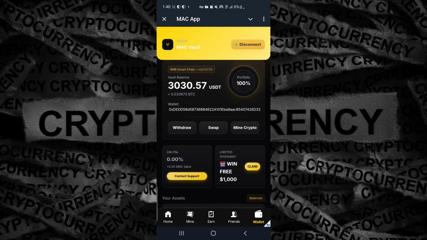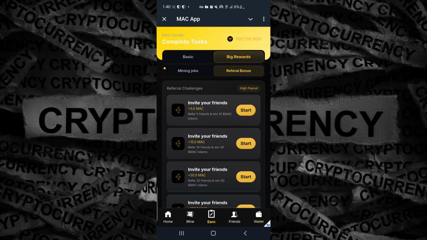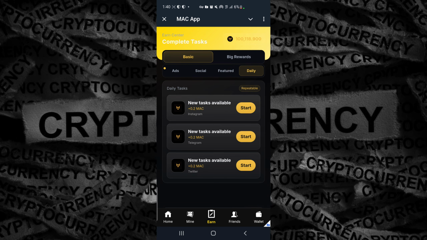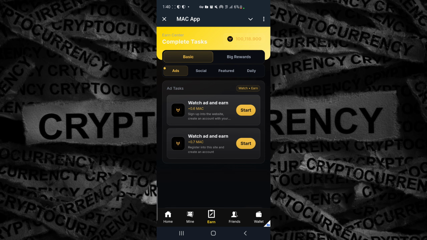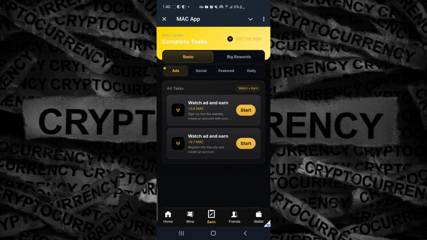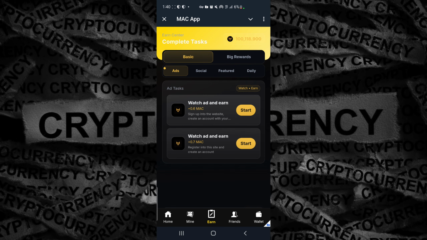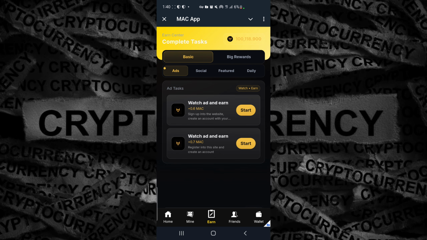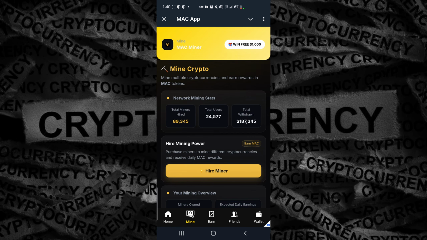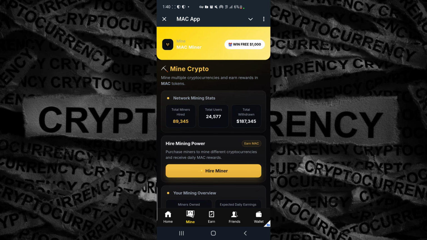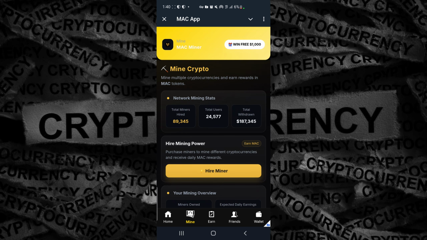You don't even need to start mining or start referring your friends. Start completing tasks. Yes, complete tasks first of all, earn for yourself, cash out some earnings. Then you can now start thinking of referring your friends. Then you can now start thinking of mining. Then even with the profits you have made from checking in daily, you can now start hiring some miners that can be mining passively for you while you're busy at work or busy at school.